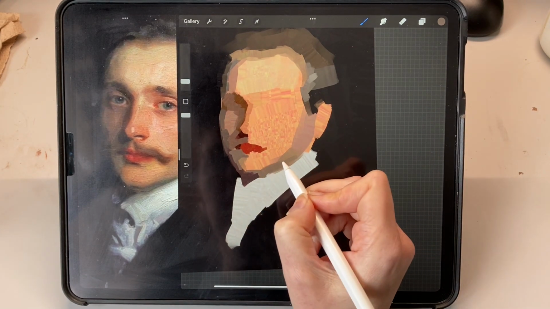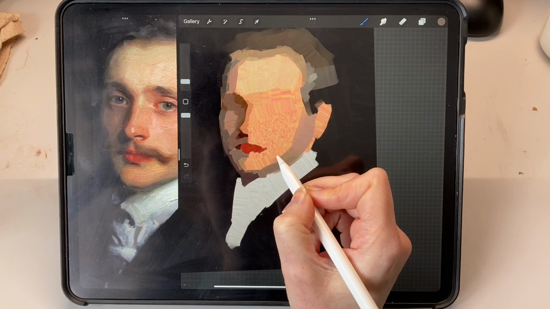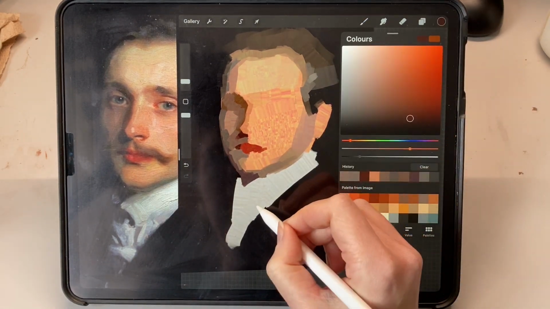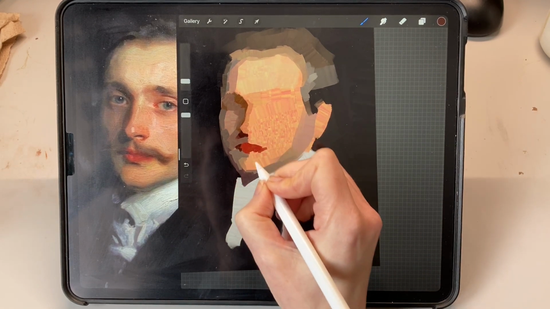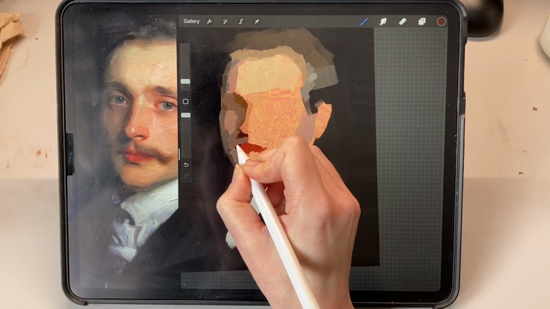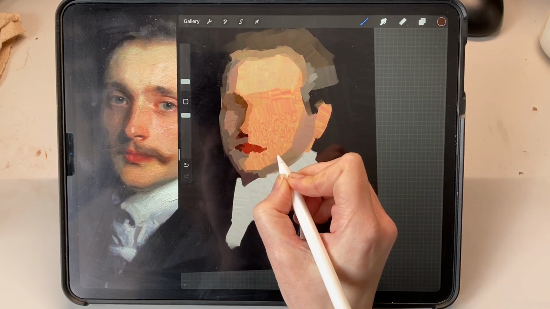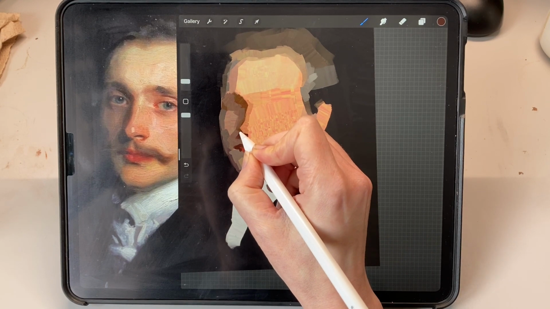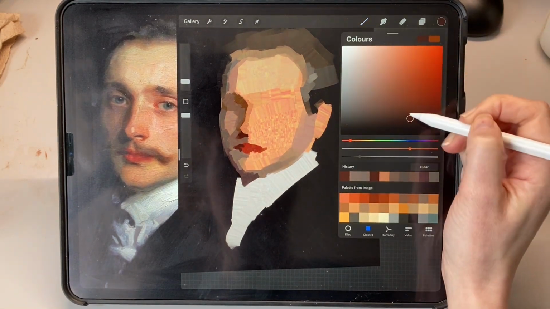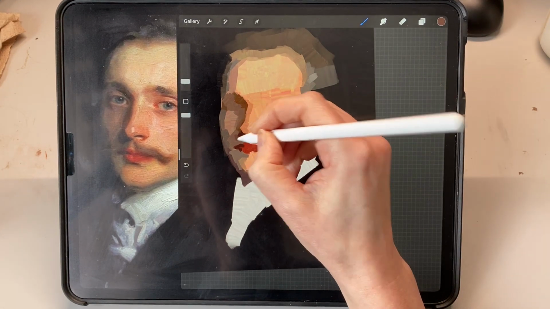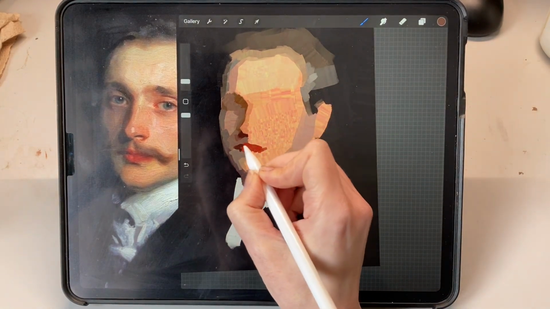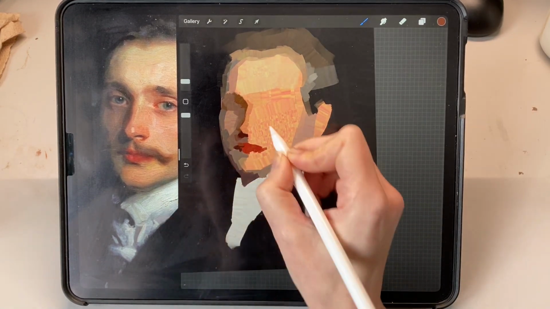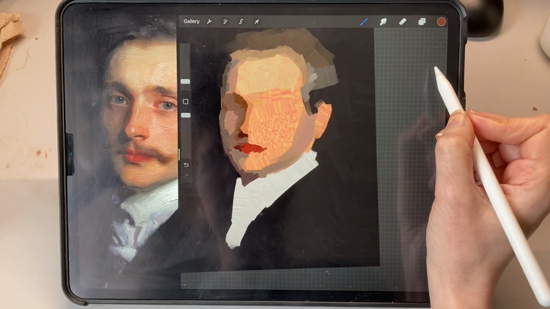This is how I try and paint in oils. I mix the colour I see. I look at the shape of that colour on the page, and then I just try and replicate that as much as I can. I'm not worried too much about edges at the moment, whether the edges are blending into each other or not. I think a lot of that will come out when I start refining. So for right now, it's mostly about getting the right colours.